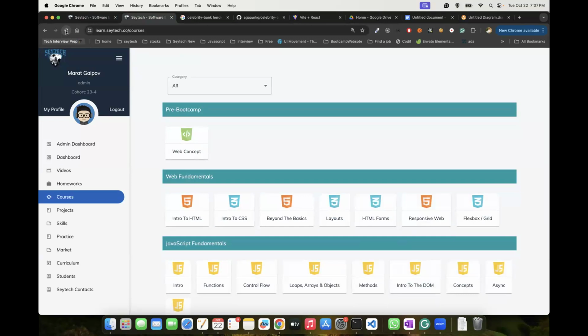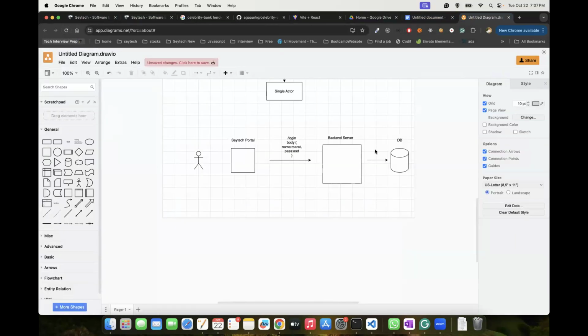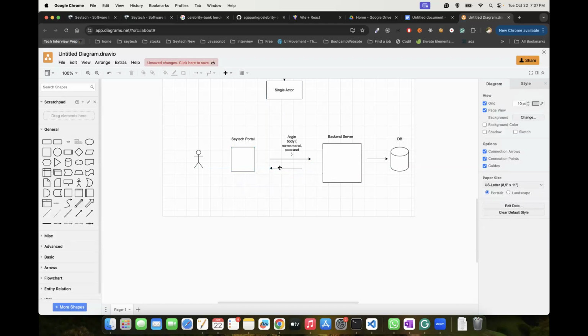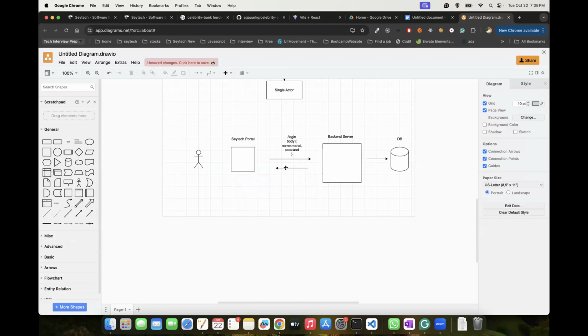So now I'm logged in, and then the backend server returns something back, right? Technically it returns back saying that, okay, you are a good person, you're logged in.